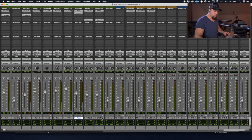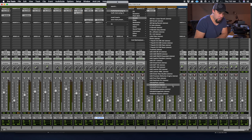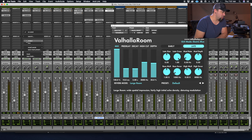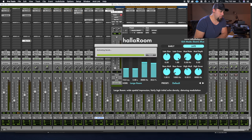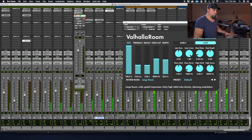Okay, let's get some room verb going here. I already got a bus set up. Let's go with some Valhalla Room. And let's just see what this sounds like. We're going to go on the snare only for right now. Okay, we need a much darker sound than that and less pre-delay.